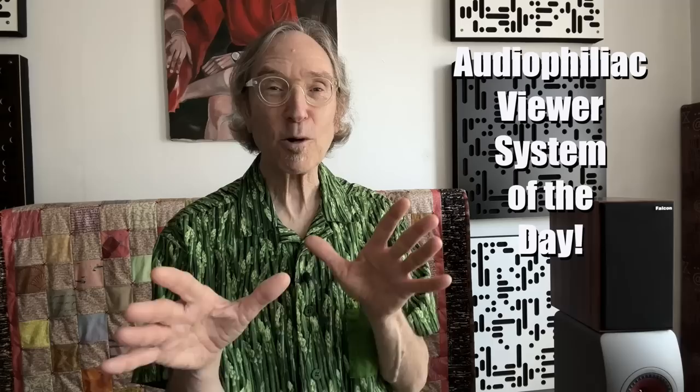It is time for the Audiophiliac Viewer System of the Day. This one comes to us from Joe in Florham Park, New Jersey. His amplifier is a Kinky Studios EX Series M1, with a Cary Audio DMS-700 Network Audio Player/DAC. The turntable is a Clearaudio Concept with a Satisfy Carbon tonearm and a Goldring Elite moving coil cartridge. The phono preamp is the Sutherland TZ-Vibe. There's also a Sony UBP-X1000ES 4K Blu-ray player as CD transport. The speakers are T+A Lignum LGS-20s, and the sub is a RHEL Acoustics T0 Mark III.